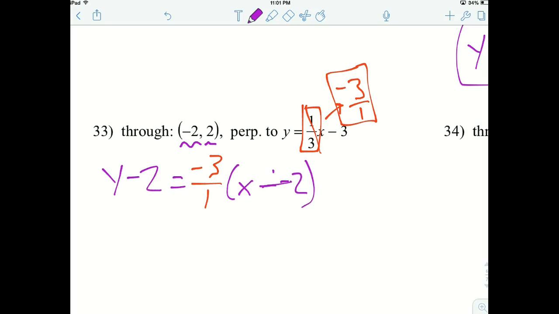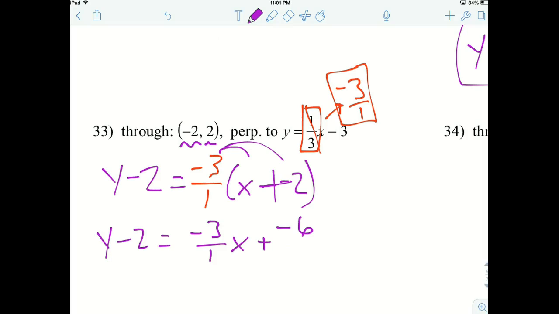First thing, I've got a double negative, so I make that a positive. Since I'm going to be distributing, this fraction might be a little bit complicated, so I could leave it as it is, or I could just write it as -3. But either way, we'll distribute that to everything in the parentheses. I have -3/1x plus -3 times +2 is -6. And then I have my 1 on the bottom. I could also just write that as -6. Over on the left, I have y minus 2 yet.